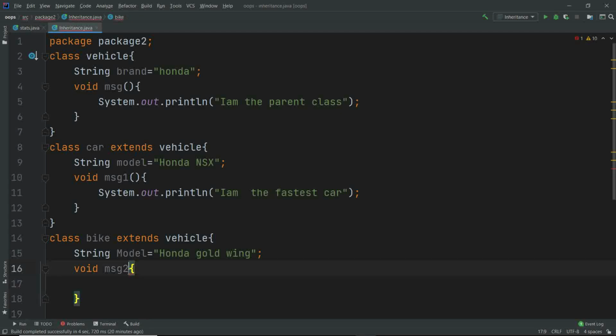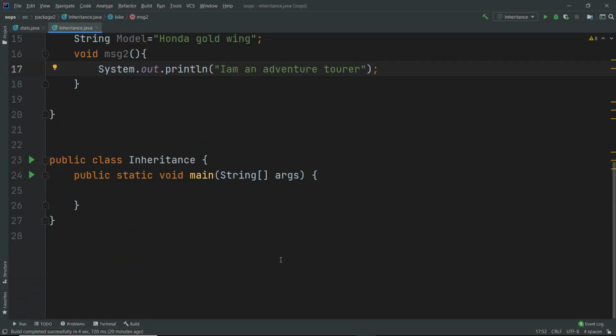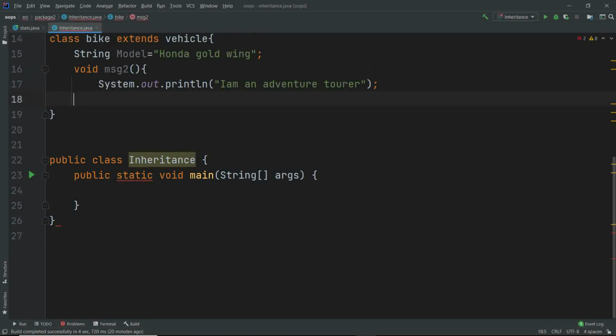This is a method, so we could put some brackets. Let's say I am an adventure tourer. Honda Goldwing is an adventure touring bike. It has all those speakers and all that system. It's a very huge bike.